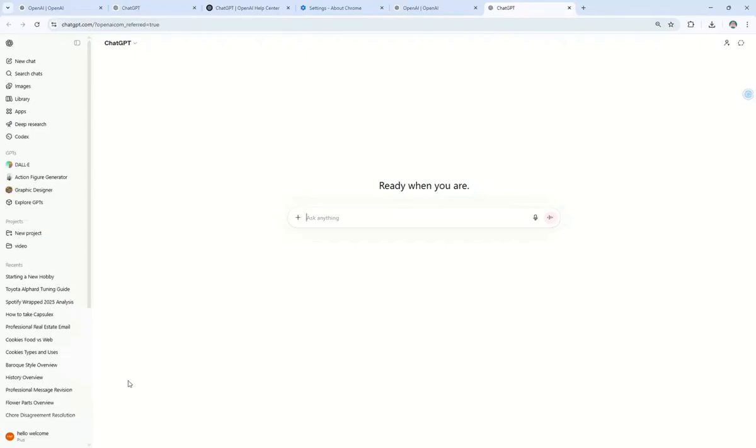Once you've set up your account, or if you already have one, click on Login and enter your credentials to access ChatGPT. Now, when you're on the main page, you'll see a chat box interface where you can type in your questions or topics you want to discuss. Type a message in the input box at the bottom and press Enter to send it. ChatGPT will respond with helpful information or engage in a friendly chat.